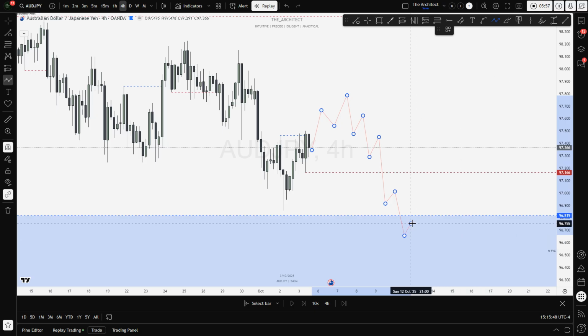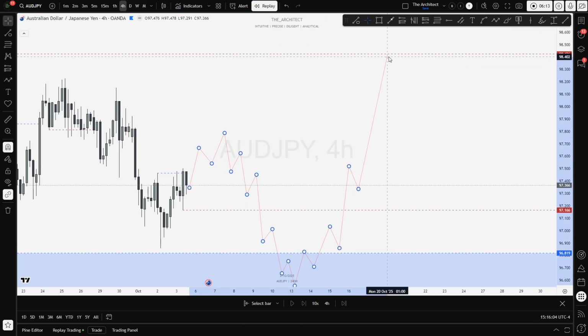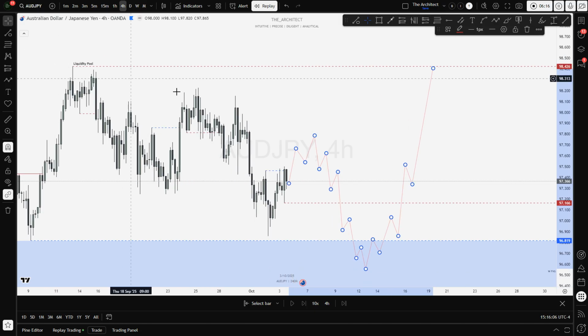And once we reach the weekly fair value gap, if it does happen during this week, then all we'd wait for again is for the market to give us a break of structure or a change of character on the H4, which would give us an indication that this weekly fair value gap is holding as a clear support, and we can then anticipate bullishness towards the upside so as to reach into this liquidity pool, right?